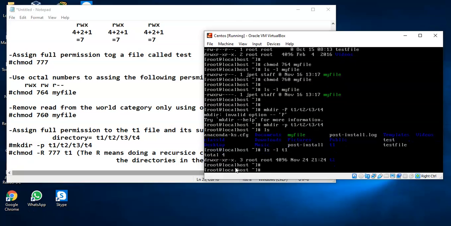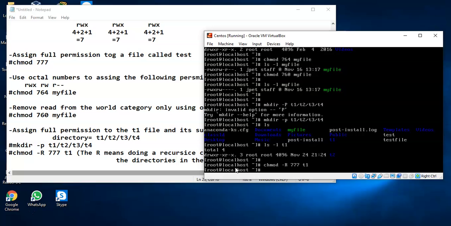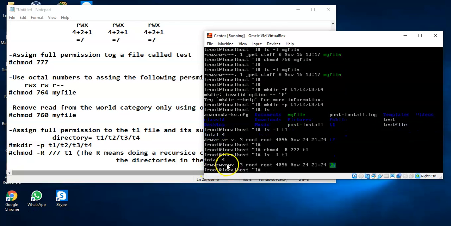Okay. Now, we have created a directory. So let's do the second part. chmod uppercase R for recursive, permission 777, T1 on, right? Yeah. Hit enter. Let's see if it changed. ls T1. Wow, all have full permission. T2 got full permission right there.